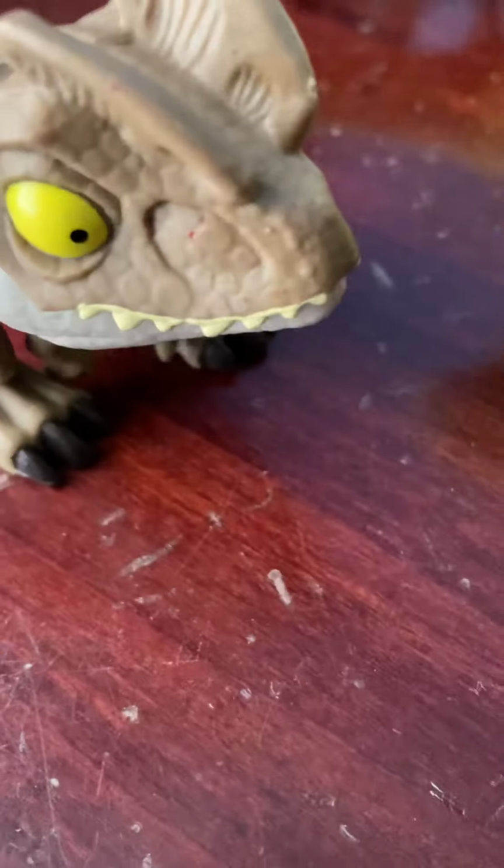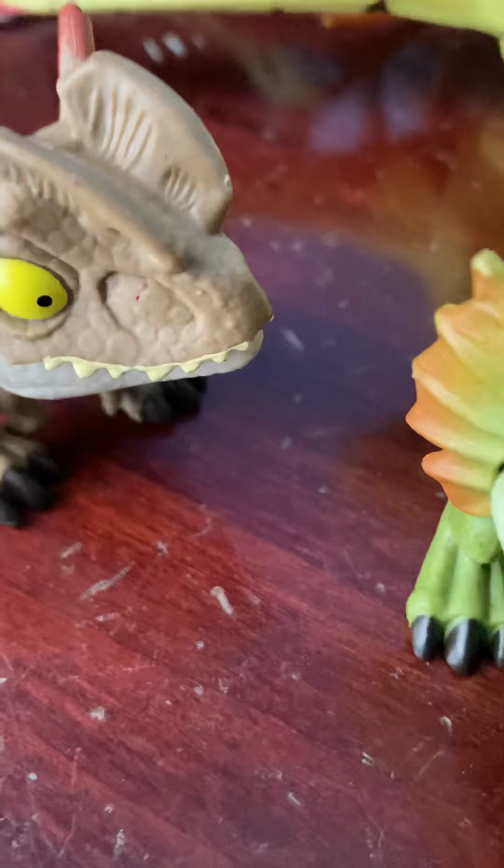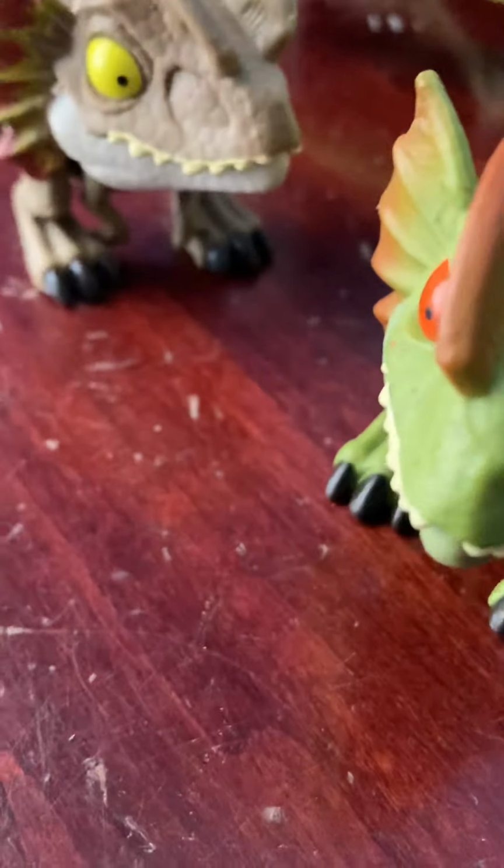I wonder how difficult the tail is going to be with only one hand, of course. Here we go. Release the dino. So we have a Dilophosaurus. Two dinos. This is a Bunsen dinosaur.